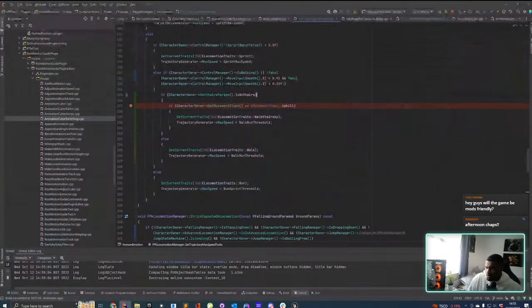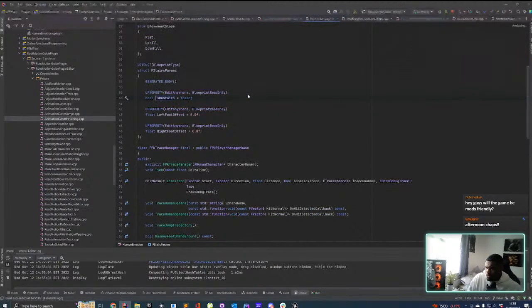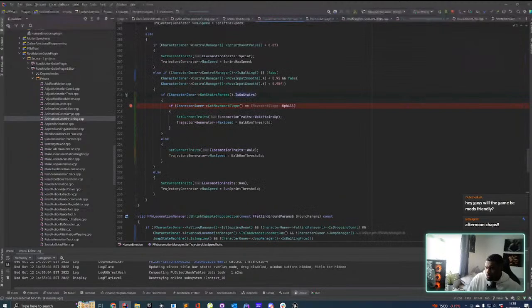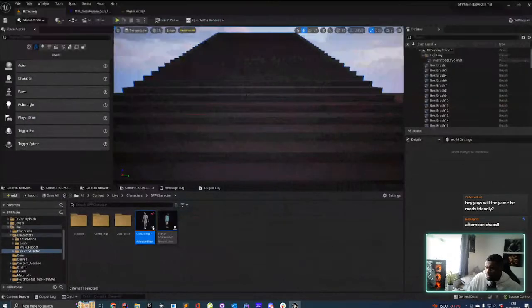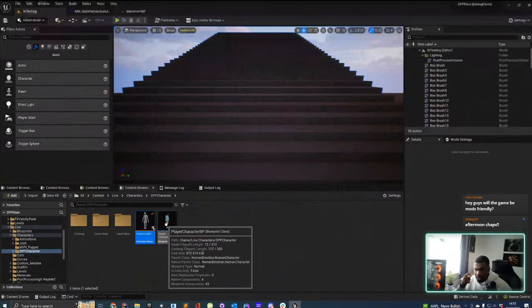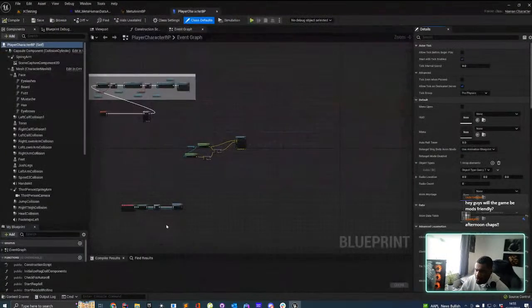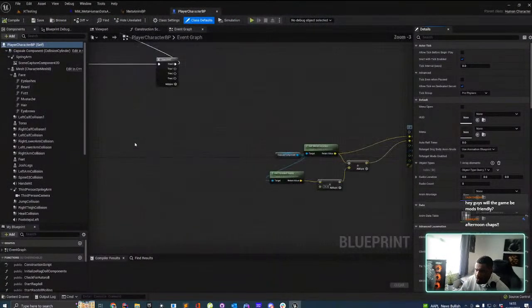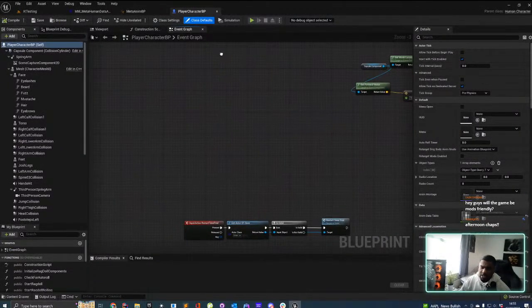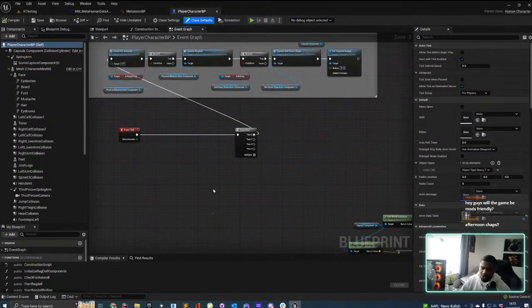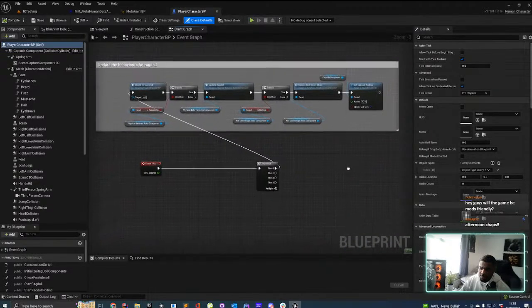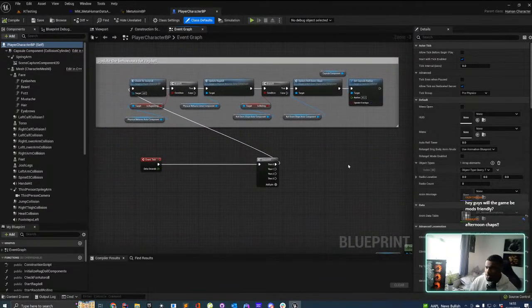Okay, it doesn't understand this. If get stairs parameters is on stairs, it's always. Where's this guy? It's a bool. Alright, should we debug it? Yes, let's debug it from there. That's interesting, because when we walked on the stairs, that get stairs parameter was what used to change the anim blueprint. So if we debug it in here, I'm curious to see.